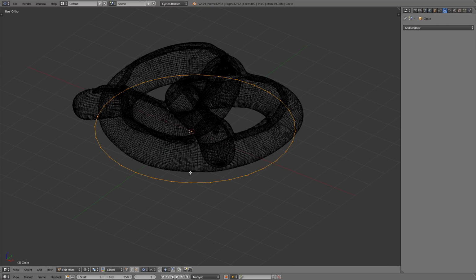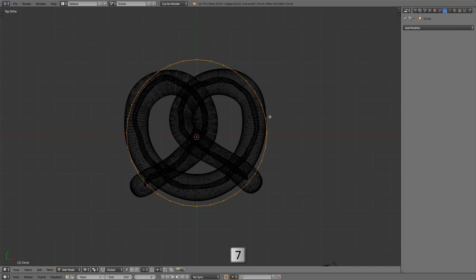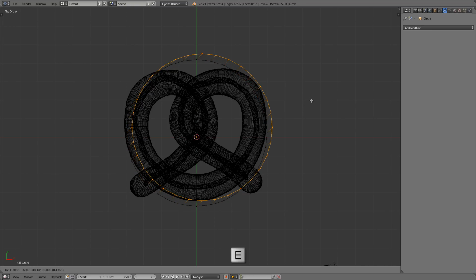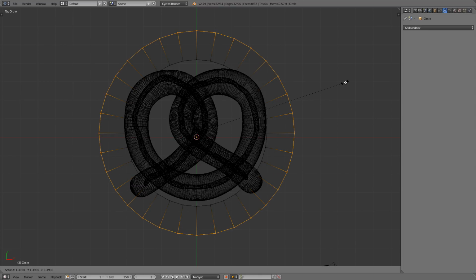And let me turn off proportional editing since we're done with that. So I'll go into this menu and click on disable. And let me press numpad 7 for top view again. Now we're going to extrude this and scale it up to form the part of the plate that actually rises up a little bit. So let's press E to extrude it and then immediately press S to scale it up. We'll scale it up to be about that size right there. Looks pretty good. And then left click.